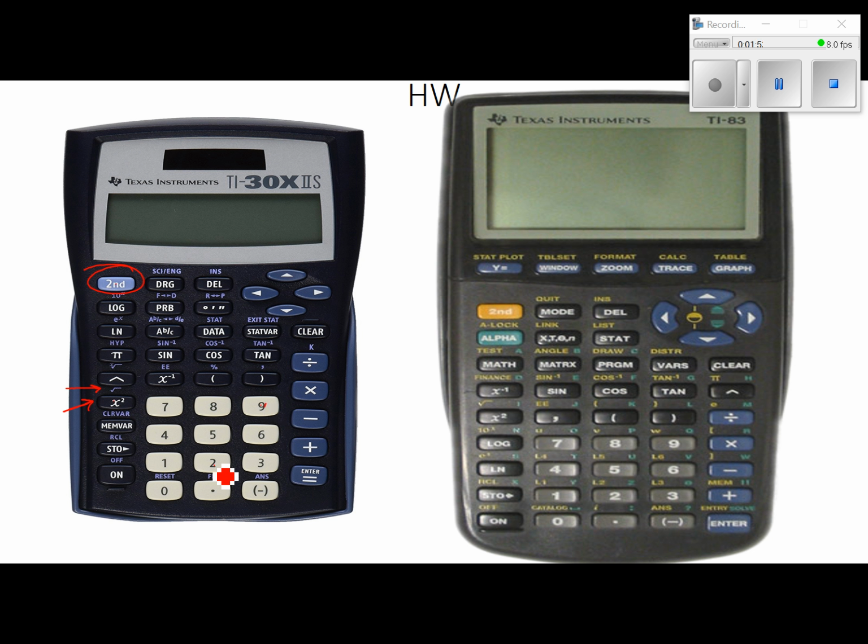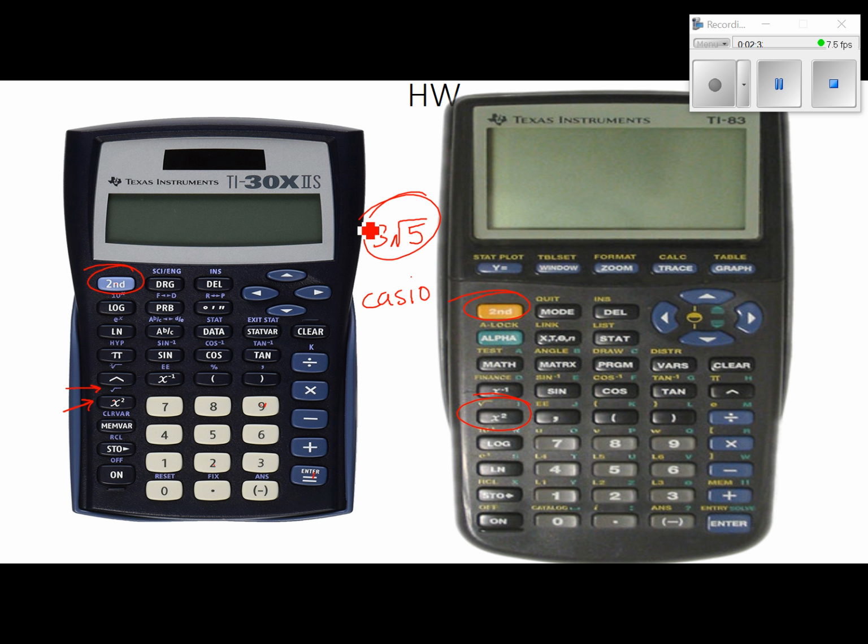If you have a Casio calculator and you're doing square roots, it will give you the answer in radical form. In other words, it'll give you some answer that maybe looks like this: 3 times the square root of 5. For some of the stuff that we're going to do, that's going to be a good thing, because we want some of our answers in radical form for what we're going to do next.